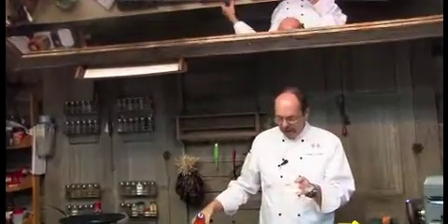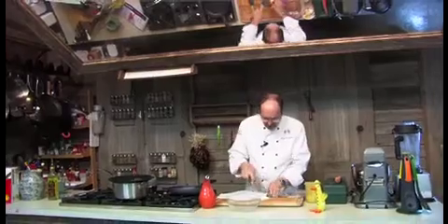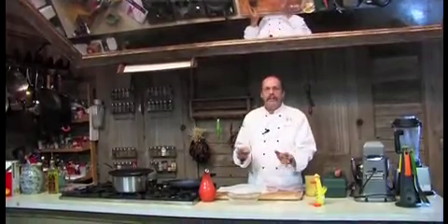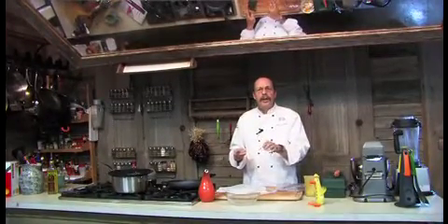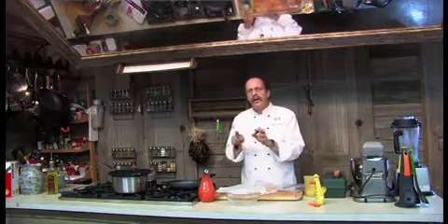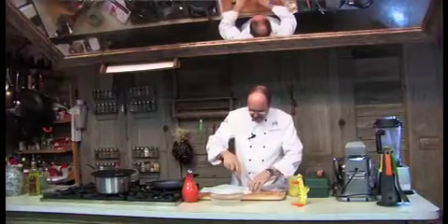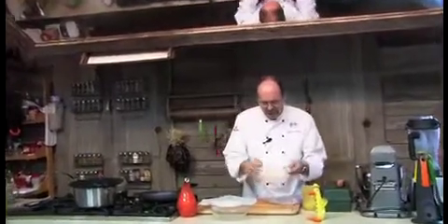And I can just slide that onto a plate. What I've got there is a perfectly cooked egg. To show you how perfect that is, I'm going to cut into it just so you can see — this is how I think an over-easy egg should be. All the white is cooked and the yolk is just slightly runny, just what you want. Get that bread dipped in there. Absolutely perfect.